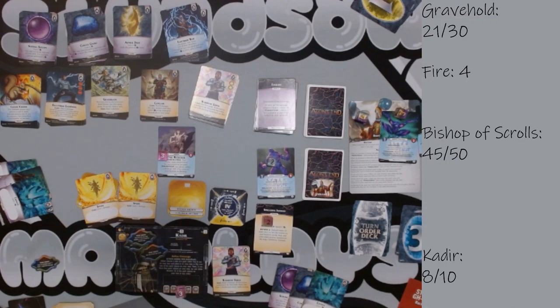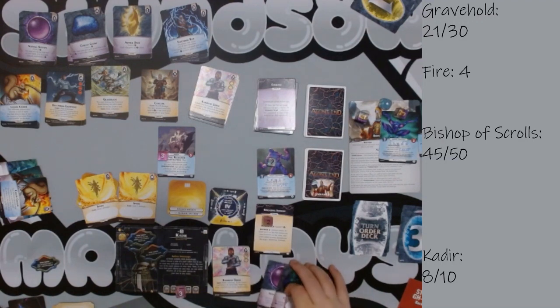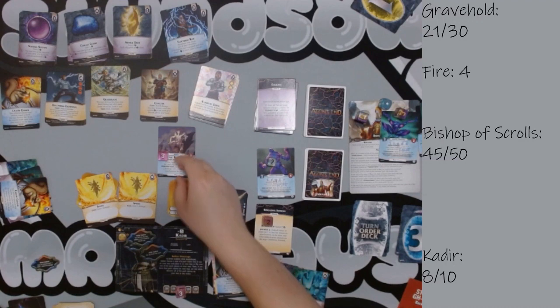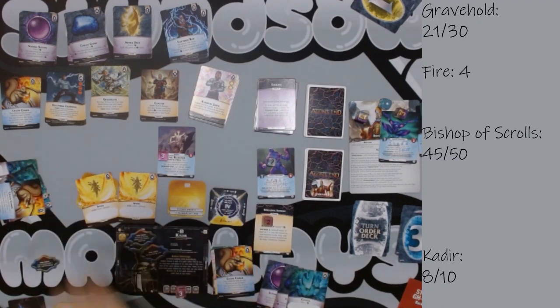Ooh, do I want to destroy that though? Yes. Use the Chaos Charm, destroy the Chaos Charm, and then pay 5 to buy a new Chaos Charm, silencing that. Also, since I destroyed this, I can remove a fire token from my spawn on the map.